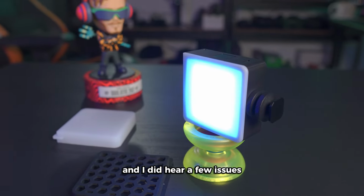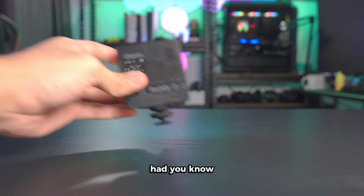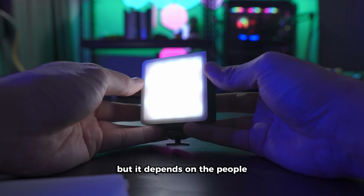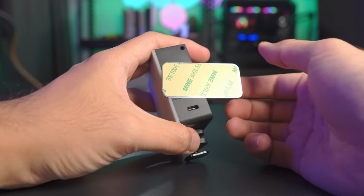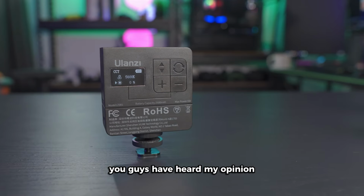And I did hear a few issues from my friends that the older model had, like burnouts on the LEDs. So, I mean, that is fixable with warranty, but it depends on the people. Mine doesn't have any problems at all until now. Pros and cons, guys. Pros and cons. So I've given you the gist of it. You guys have seen the review. You guys have heard my opinion.